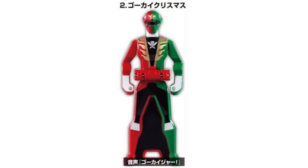long. There's a lot of Ranger keys that I really like, but one that comes to mind right now is Gokai Christmas Ranger Key. It's super unique. I love the idea of it, of getting Gokai Reds and Greens keys and combining them. Actually, when I first got the Gokai Christmas Ranger Key, I was able to get it at a Japanese supermarket that's close to my parents' house back in America. And I bought it, and I remember showing my dad, and my dad was like, "Really? There's a Christmas Ranger?" He was really surprised to see a Christmas Ranger, and that's a good moment for me as far as Ranger keys go.